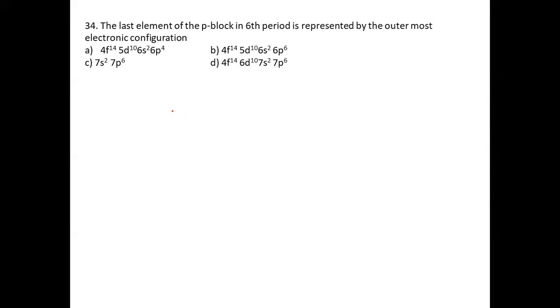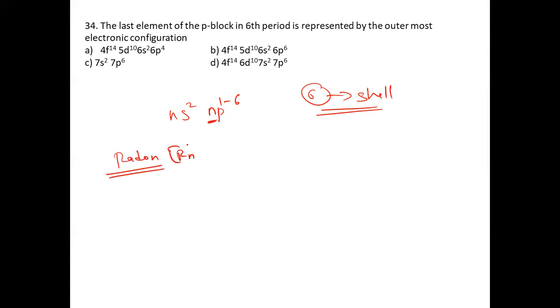So in the sixth period, we know that the outer electronic configuration of p block is ns2np6. If you consider the outermost shell, here they have mentioned the outermost shell is the sixth shell. So n is nothing but the outermost shell or valence shell. So the electron must be present in the sixth p orbital only, and the last element present in p block in the sixth period is radon, which is a noble gas having the symbol Rn, and which has the electronic configuration noble gas core, that is xenon, then 4f14, 5d10, then 6s2, and 6p6.